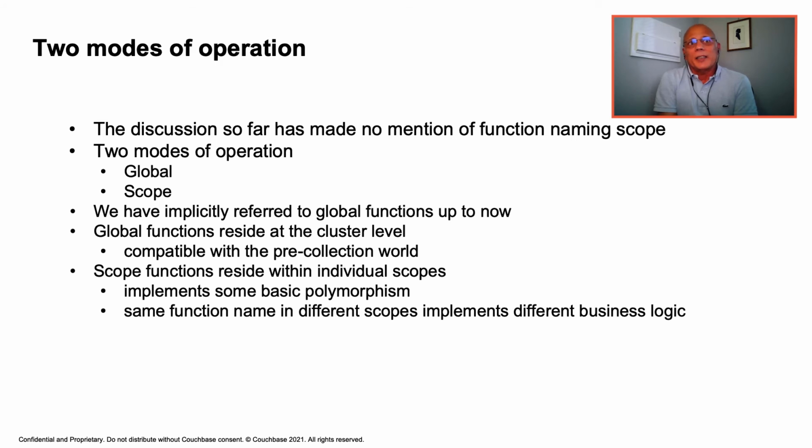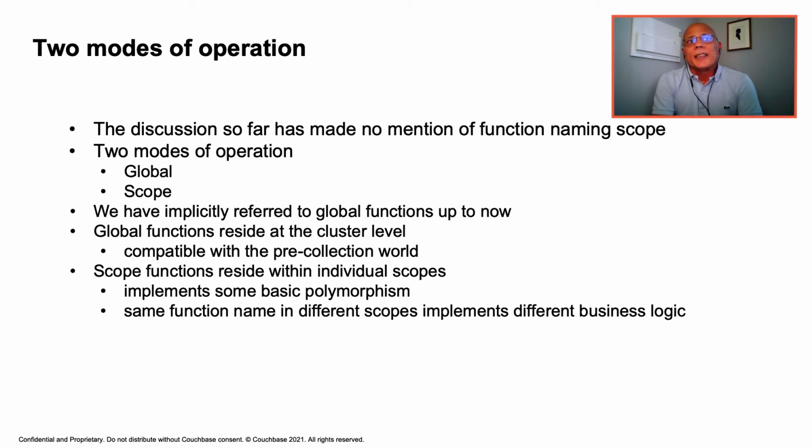In actual fact, with the invention of collections, we had to create a new type of function. So we now have functions that are visible at the cluster level, and they're the global functions that we've investigated so far. But you can also create functions that sit inside a scope.